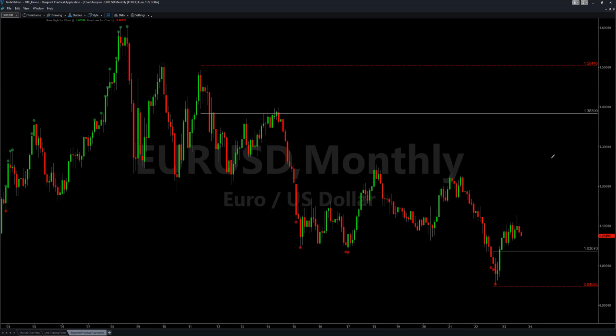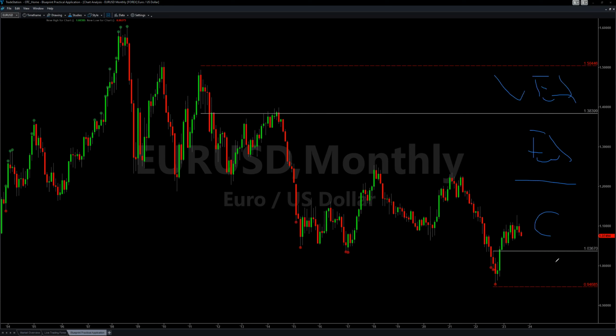Remember, in lesson number 3 and also lesson number 2, we talked already about location, where we are, right? Here's equilibrium. That is expensive. That's very expensive. That is cheap. That is very cheap. Where we are, definitely in the cheap area. We definitely want to buy this, the euro US dollar, right?